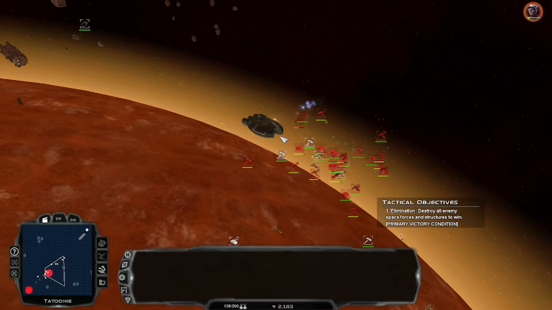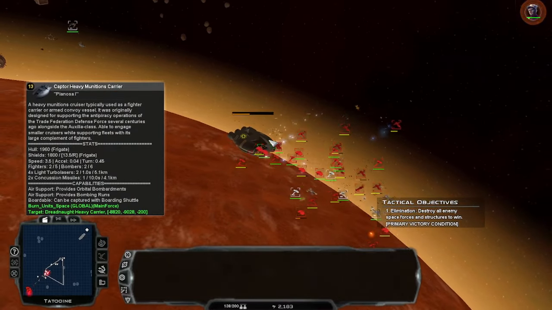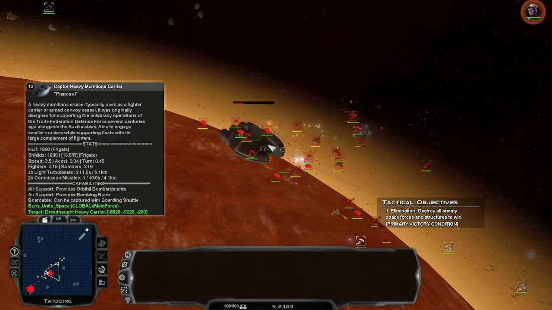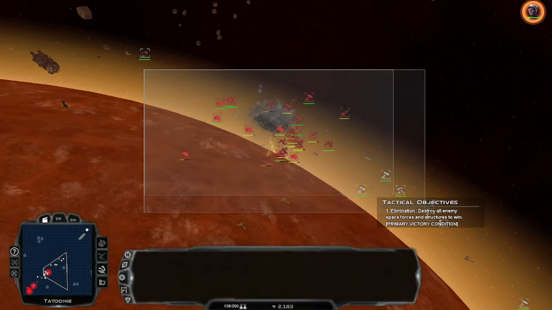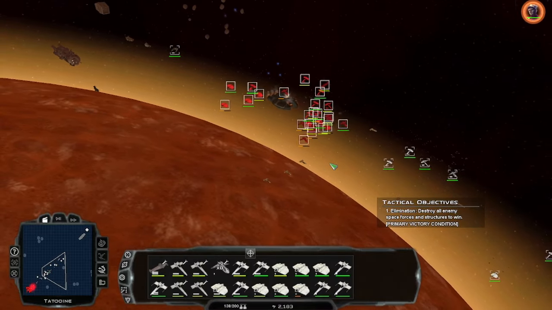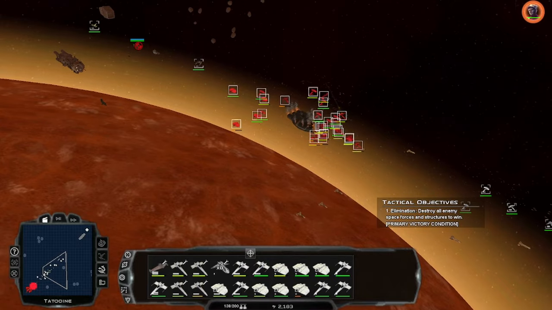Our main ships don't even really have to get involved. The fighters are just taking care of it for us, which is good because it's a mostly carrier-based fleet. So this is intentional. And if we were actually up against a dedicated enemy fleet that got close, we'd be in serious trouble. This is worth pointing out.